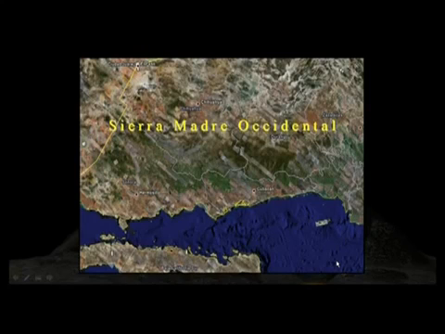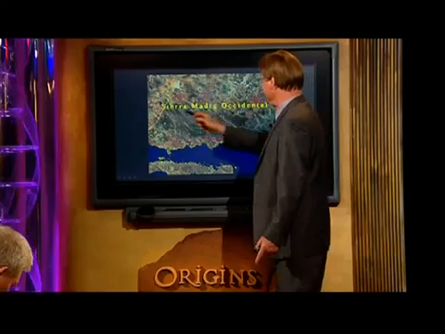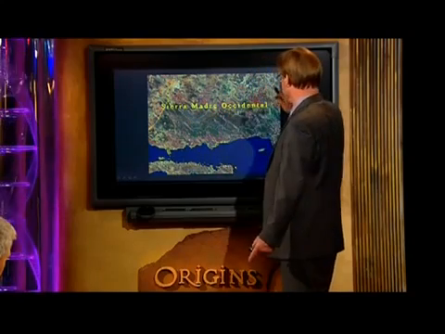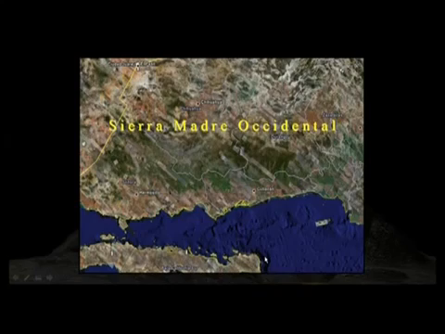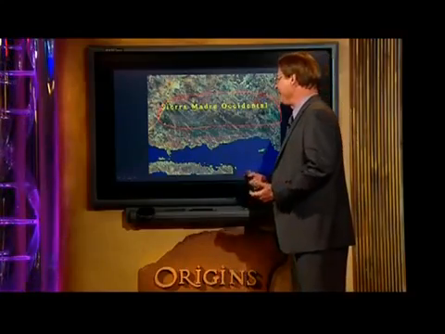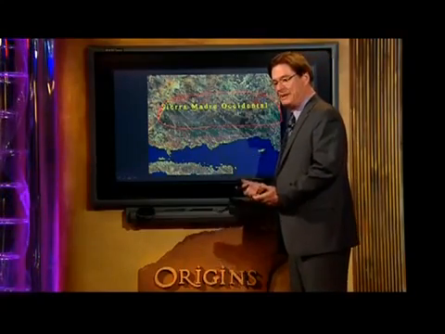Here we see the satellite image of northwestern Mexico. You can see Arizona over there, the Gulf of California, Baja, and then you see Sonora, Mexico, extending from Arizona all the way down into southern and central Mexico. This giant area is called the Sierra Madre Occidental, and it is a gigantic platform or plateau formed of volcanic ash deposits. Geologists have not been able to find any calderas buried.